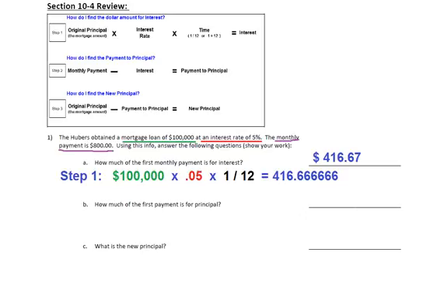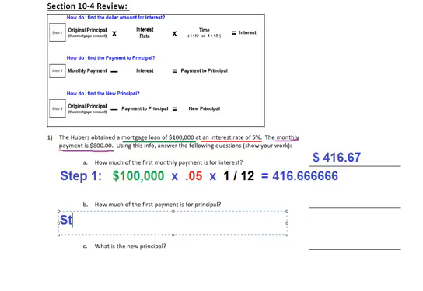You see, this number that we've just calculated, that's just the rental fee, folks. That's how much the bank is making off of us each month. So this month, the bank's going to make $416.67. That's like the rental fee for borrowing their money. So, getting a loan really does cost you a lot. It really does cost you a lot. So let's move on to letter B. How much of the first payment is for principal?